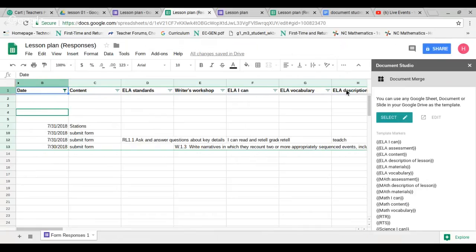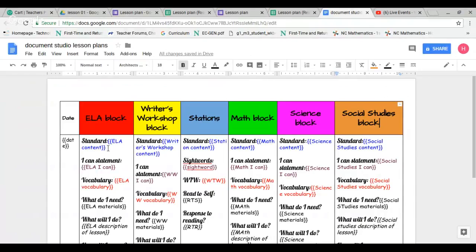They have to match. If you've got ELA standards here, it needs to say ELA standards here. If the terminology is not matched up, it will not plug it into the right place in your template.